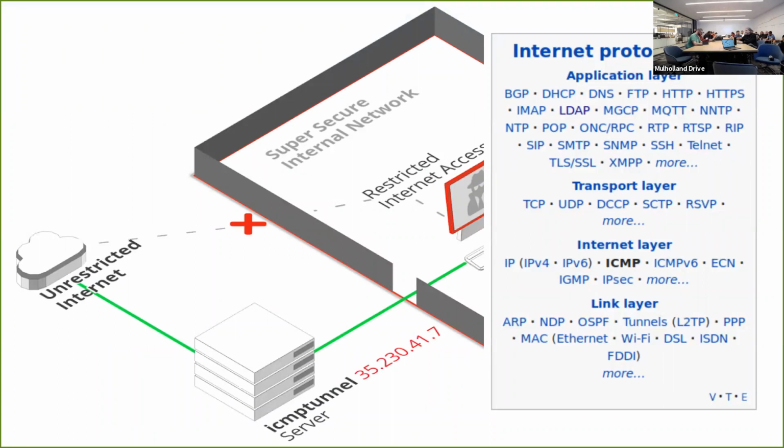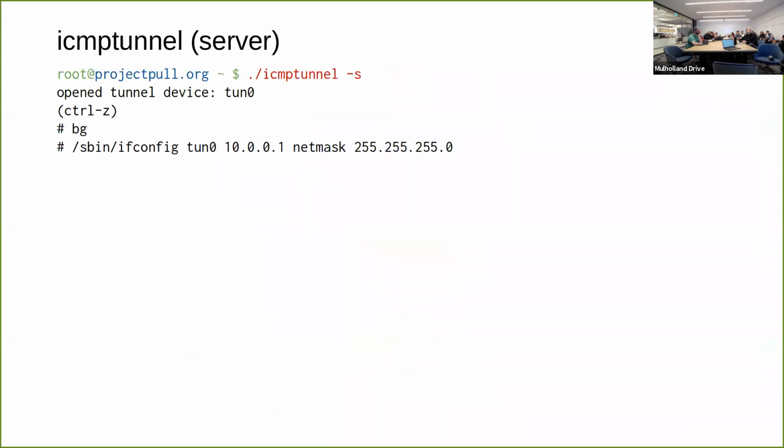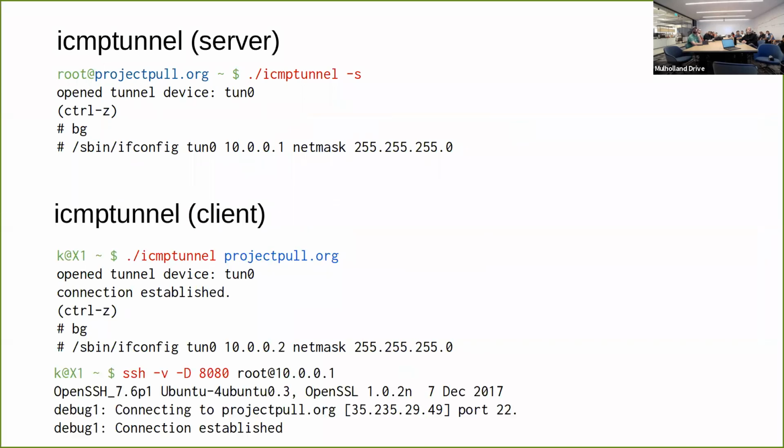If you're familiar with the internet stack, ICMP is actually below TCP, below UDP. Sometimes firewalls won't even look at that. Depends on how the network admin configured it and whatnot. But it's probably going to fly underneath the radar. Not the quickest protocol to traffic data across, but it's good for a C2 at the very least. So this is how you set up a server, and this is how you set up a client. It's super simple, and again, we're using the localhost tunnel to tunnel traffic through.